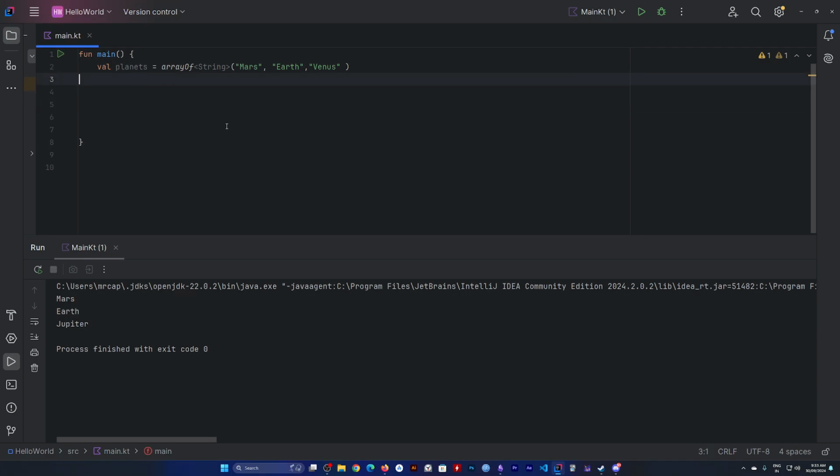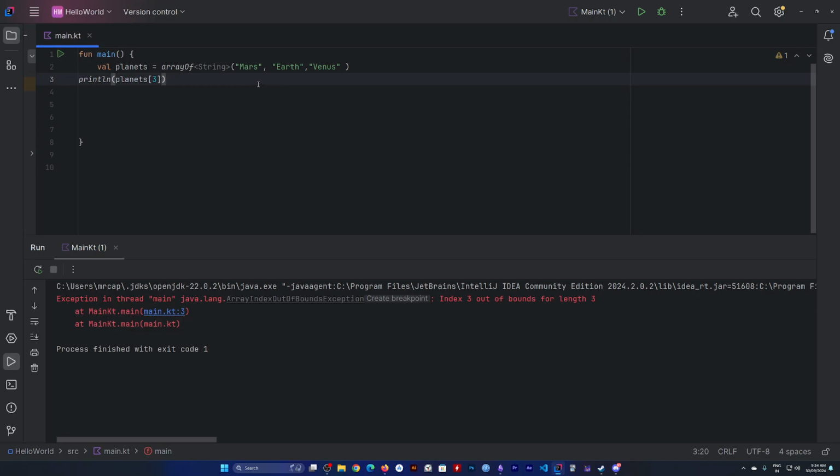Okay, so let's look at weird behavior of this array. So what's the highest index of this array? Well, it's 0, 1, 2. So the 2 is the highest index of this array. What if we try to access 3? What happens then? So let's say planets and 3. Okay, so we get an out of bounds error. So this is a common type of error that will crash your apps, that we need to watch out for.